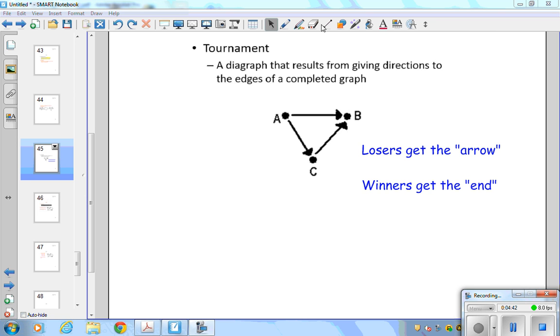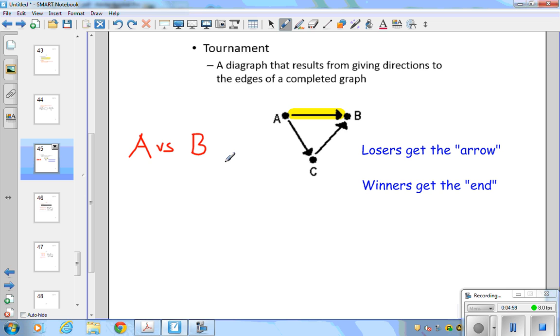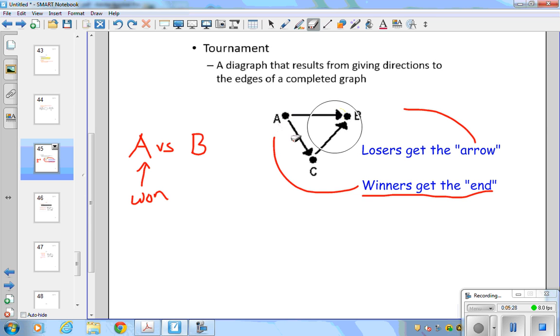What I mean by that is every arrow that you see represents a game. So let's just, at random, choose this arrow right there. That is a game between A and B. So it's A versus B. Now, if I was to ask you who actually won the game that's represented by this arrow, you would say that A won. The reason A won is that on this digraph, the winners give the arrow. In other words, the winner is pointing to the loser. So A is the winner, and losers get the arrow. There you have it. It's pointing to B. B is the loser. So using this information, and all this information will always be given to you. All right, so it's not going to be anything you're really going to have to figure out.